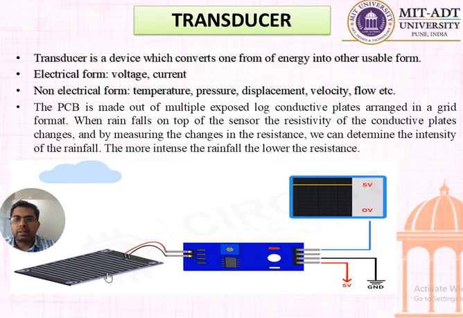You can see this particular GIF. From this GIF, I'll explain the working of the transducer. This is the solar panel. This solar panel measures the temperature, and this temperature changes according to the weather condition. With the help of this interfacing, you can see the voltage levels are also changing. So a transducer is a device which converts one form of energy into another form of energy.